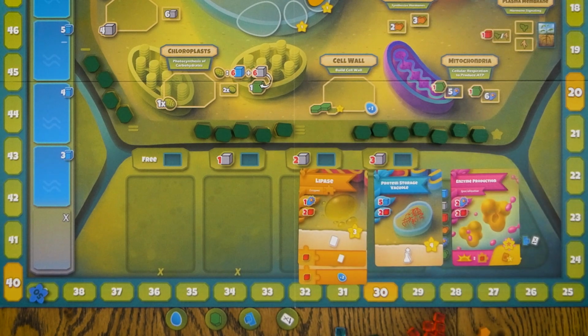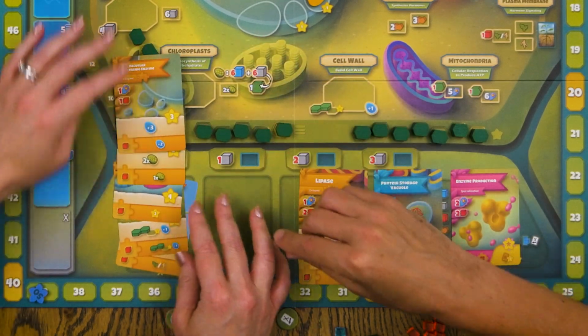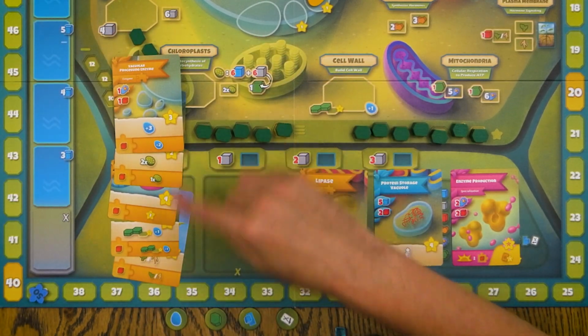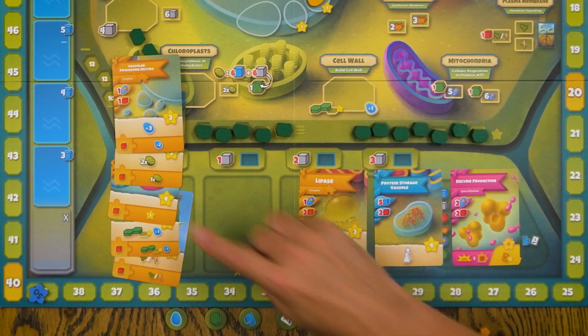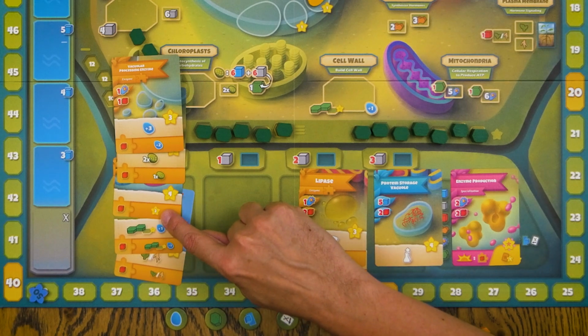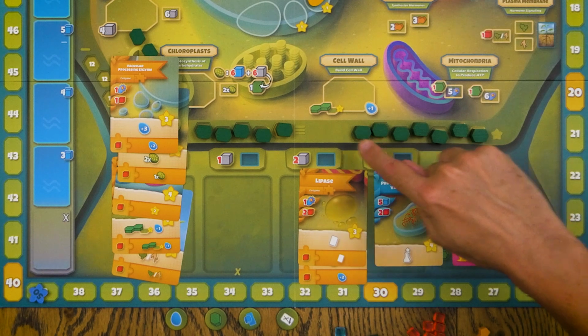This is one that was left over. Elisha had a big stack of enzymes. So I did. I had a big train of those going. And like we said earlier, when you add an enzyme, you are able to fire off these other ones as long as you have the proteins to do so. She had one that gave her 2 points. She had one that let her take the cell wall action to place here.